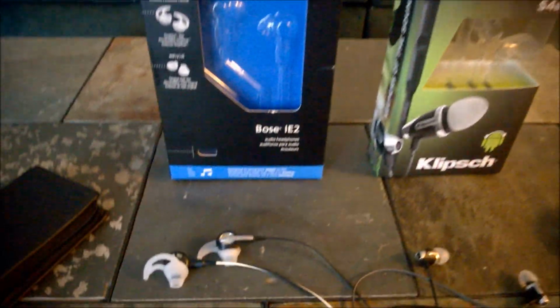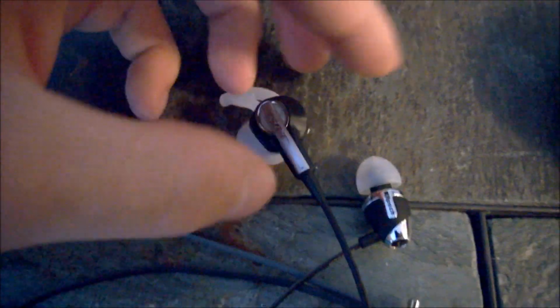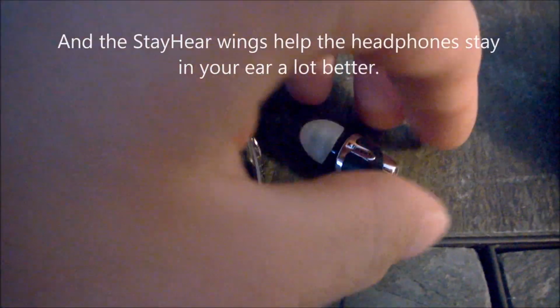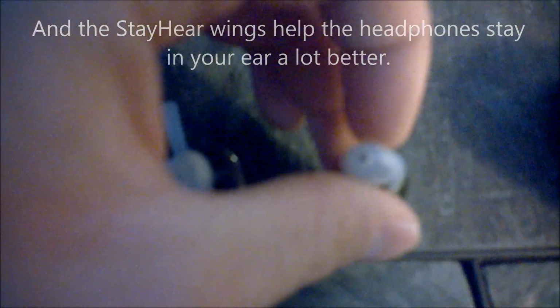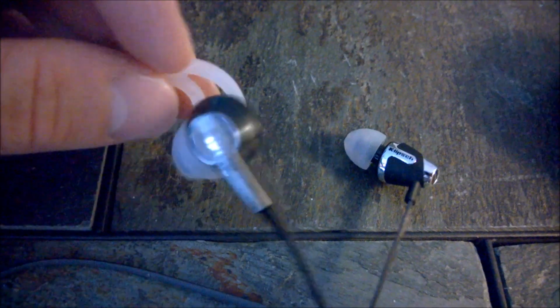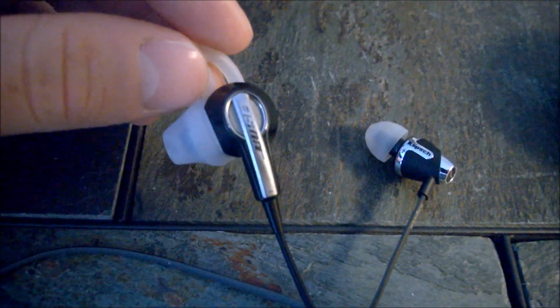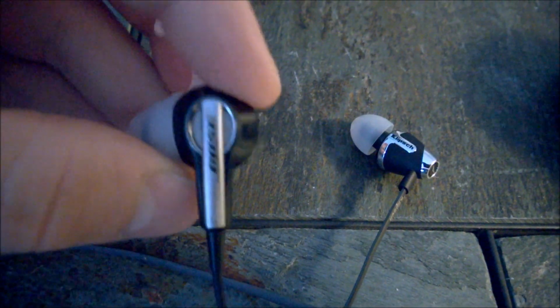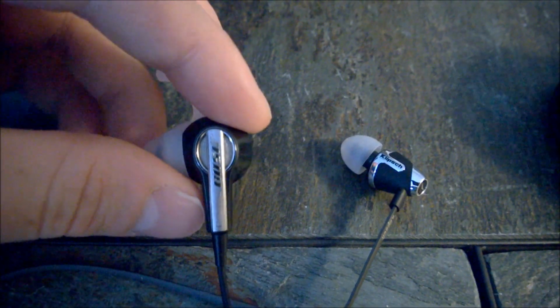As far as the actual headphone and earpiece goes, you can see here both the left ears. The Bose kind of don't go into your ear as much as the Klipsch do. They have that little wing though, which makes them a lot more comfortable overall. The Klipsch you kind of have to jam into your ear a little more, which I'm not a big fan of in headphones. Kind of bothers me if you're wearing them for long periods of time. The Bose, you can wear them for hours and not even notice that they're in your ears. And the overall build, I think, is a little bit nicer on the Bose, but again, they're both plastic, so either way.